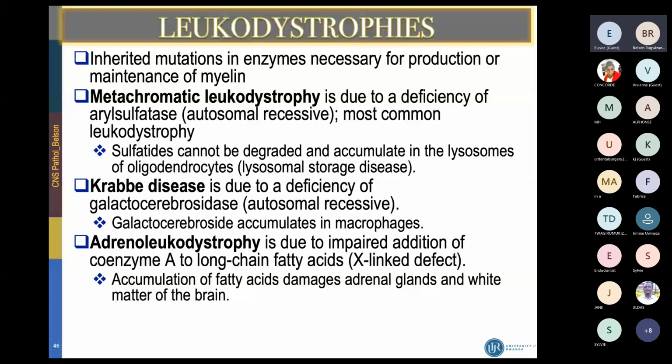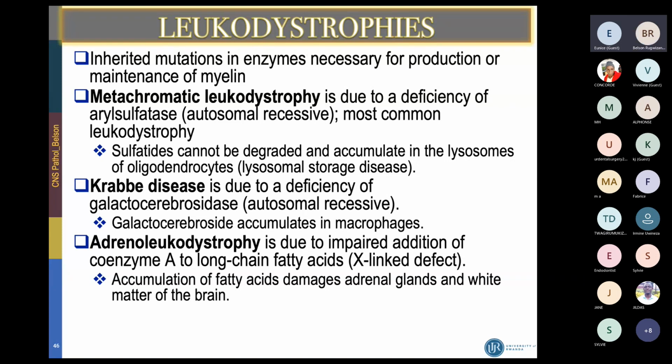So some compounds are accumulated inside the lysosomes. So in this case you will see, on histology, that there are some granules inside which are usually positive to periodic acid Schiff staining and so on. Krabbe disease, here there is a deficiency in an enzyme called galactocerebrosidase. So in this condition, galactocerebroside will accumulate in the macrophages, not inside the oligodendrocyte, but the macrophages.